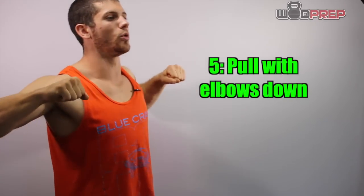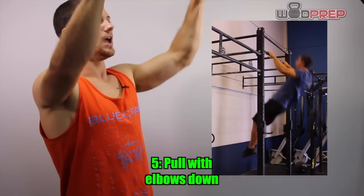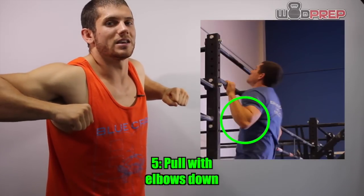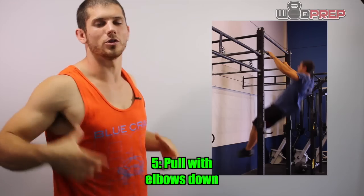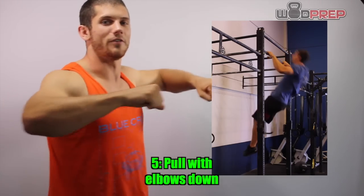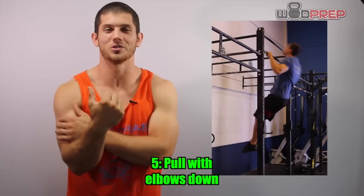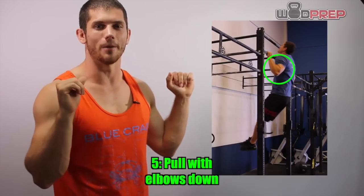When I pull, it's really important to pull with your shoulders down or elbows down. I'm pulling up and into the bar — not like this, because that isn't very powerful. Pulling with elbows down is powerful: you're able to use your biceps and your back muscles. If you just go like this, then it's purely the muscles in between your scaps — you're not really utilizing your biceps as much as you should. So that's a little bit weaker. Keep those elbows down.